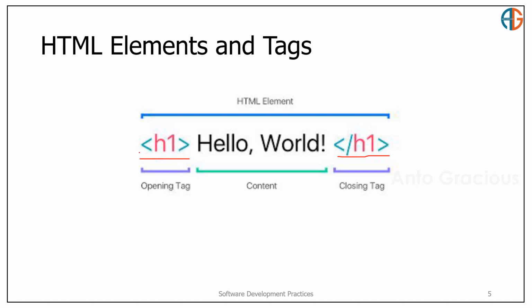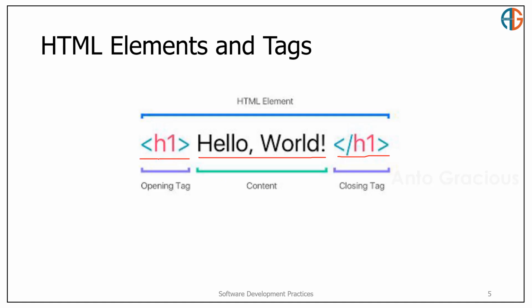So the opening tag is said to be the tag. It will be contained in angle brackets, and within that you will have the tag name. This is the representation of the element we are going to use in the particular page. Here this H1 represents the heading. H stands for heading, and 1 stands for the size of that particular heading, right? So here you can see how the content has to be displayed. We wanted the hello world content to be displayed as a big heading.